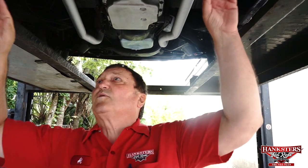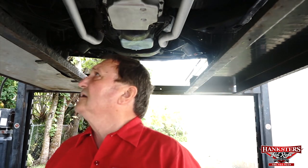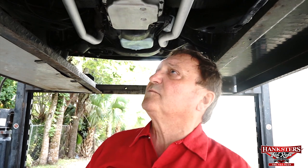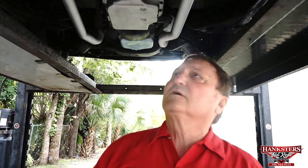Everything looks good. The rear floor pans, the same as the front part. It's all original, and there's no marks, no deterioration whatsoever on them. There's no rust or perforations or corrosion or anything on this frame or the floor pans anywhere. Absolutely a great looking car so far. Let's do the second half and see what we got there.